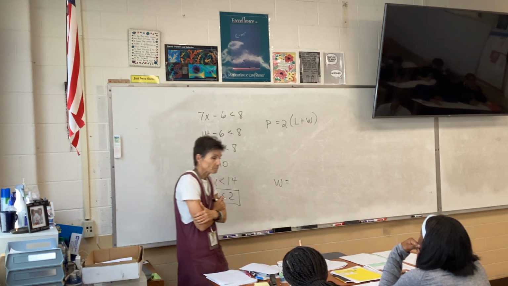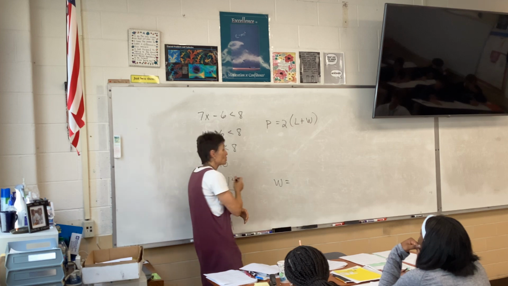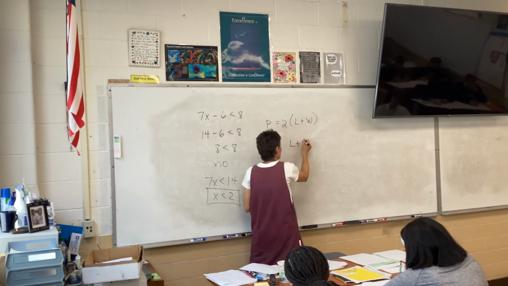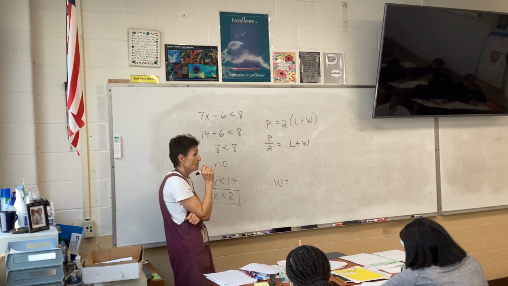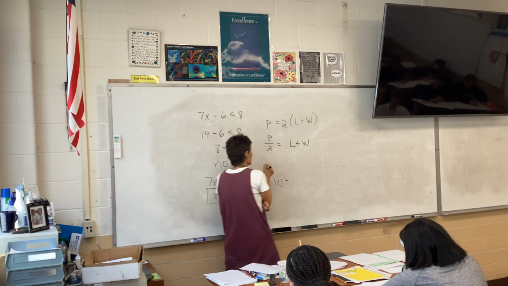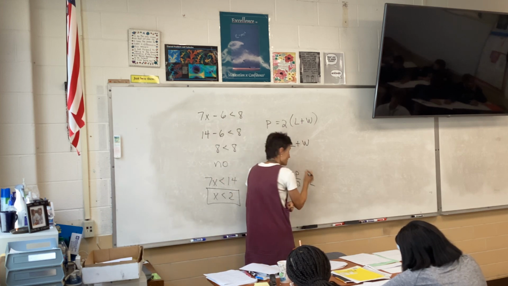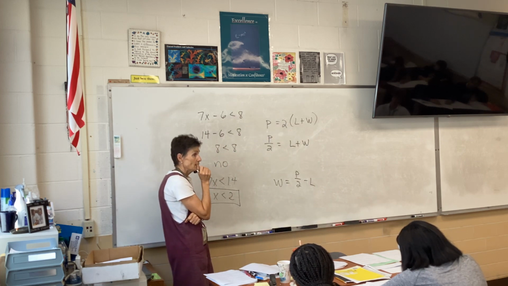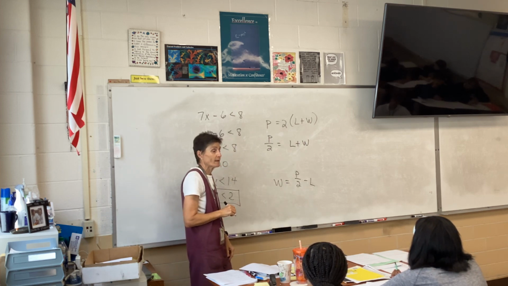Kara? Don't we isolate the equation, so you would divide both sides by 2? Well, you can. So one option would be to divide both sides by 2. Would you agree that this is what we have if we do that? And then would you just subtract the L? Uh-huh. So if we just subtract the L, W will equal this. Yes. Now, not everybody's going to do it that way, but Kara, that's a beautiful way of doing it.